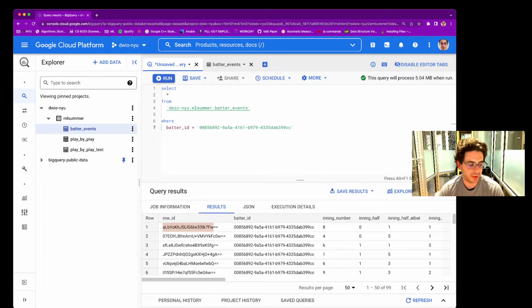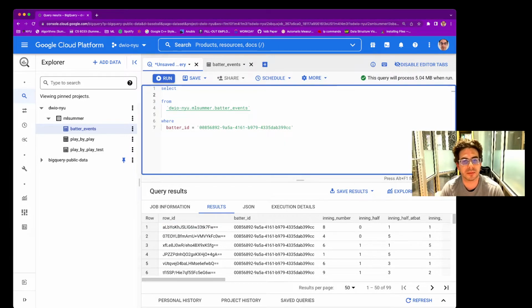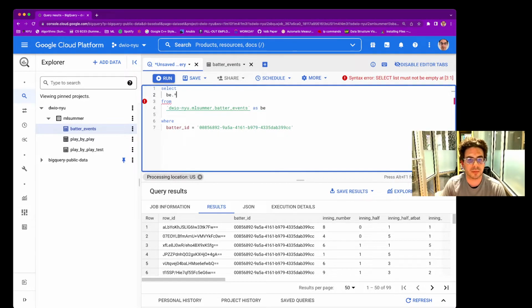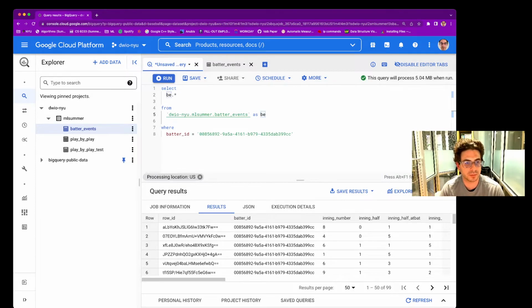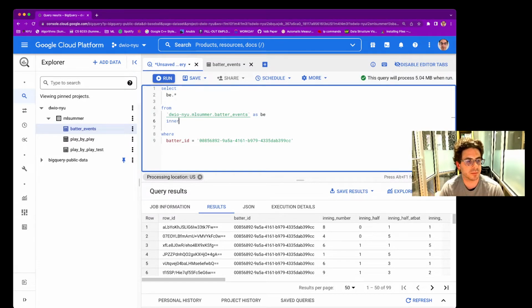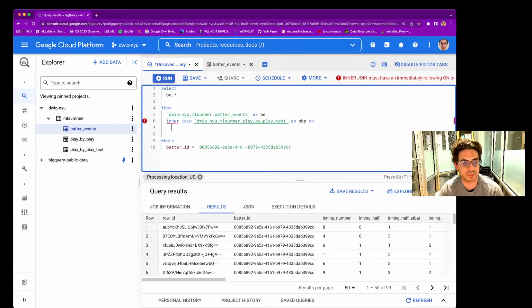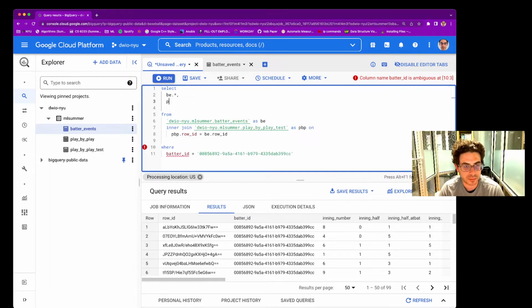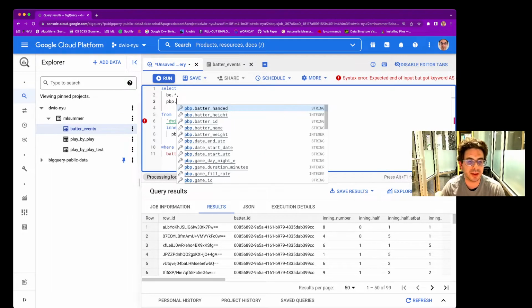What I can do is, here I'm doing an inner join on the row IDs. And here I'm going to pull in the game ID.